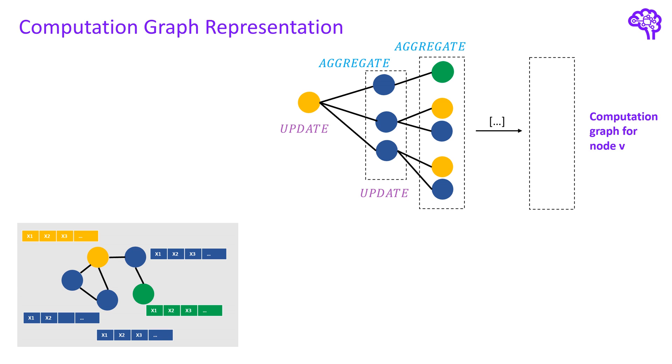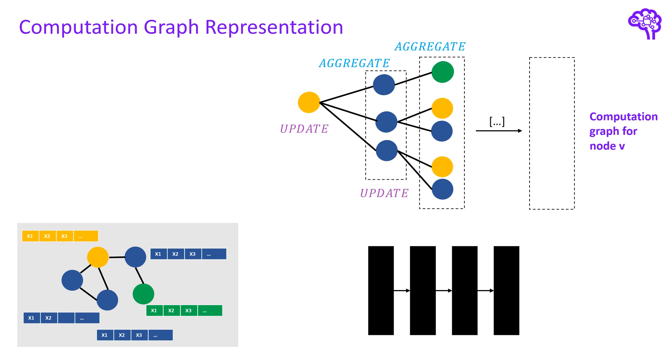The number of layers in a GNN defines how many neighborhood hops we perform. This number is a hyperparameter and depends on the graph data we use. If you have small graphs such as smaller molecules you can quickly learn all the information after only a few layers. The number of layers also depends on the learning task. Sometimes only a local area of the graph might be relevant for your predictions.